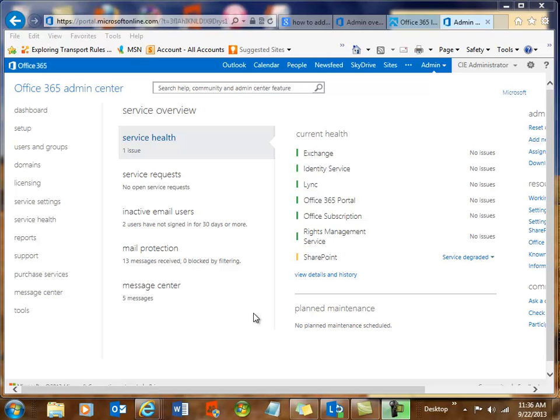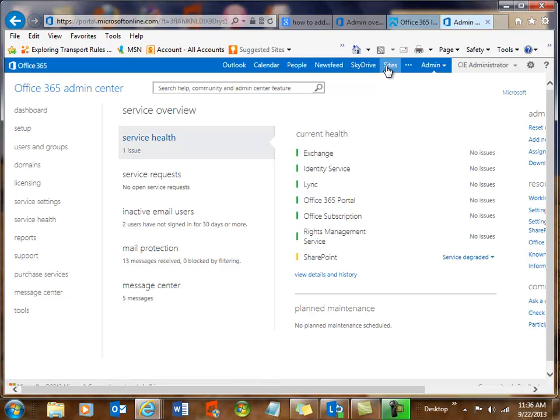So what you'll see here is the main page for the administrator that if you've purchased Office 365, you should know how to get here. You just basically log in to Office 365, you go to your admin, and you will see along the top different parts of your Office 365 license. In this case, I'm just going to go to the sites because what I want to do is add one of the SideKick apps into a SharePoint site.